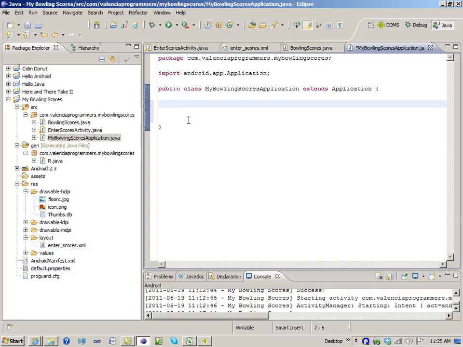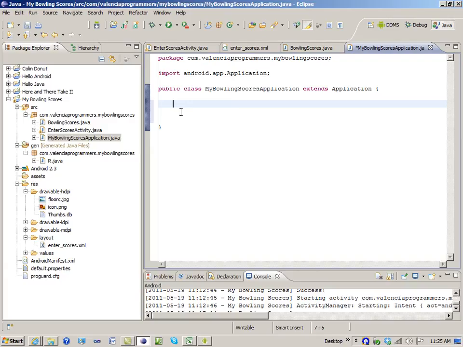For our example, each of the activities is going to need to know about all of the bowling scores that have been entered. We don't just have one set of bowling scores. Every week the user is going to enter their scores for that day, and we want to be able to display them all. And in the enter bowling scores activity, we want to add the bowling scores to all of the previous ones that have been entered.